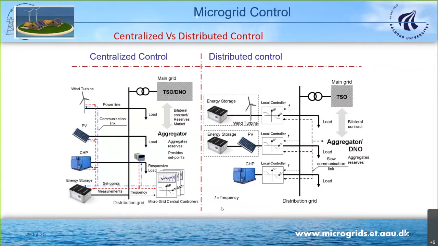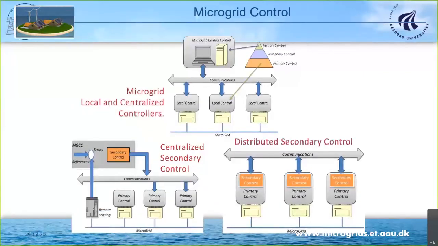This slide, by the way, is taken from ABB. I think that this is very nice. Then from this concept, and this comes from one of our publications, we could have decentralized controllers in each of our units, and then intercommunications. And then here we have, let's say, the energy management system. What is under discussion, if it's this secondary control, could be centralized inside this SCADA system or distributed and use communication systems or multi-agent systems also to reach a level of consensus of which is the voltage and frequency of our microgrid system.